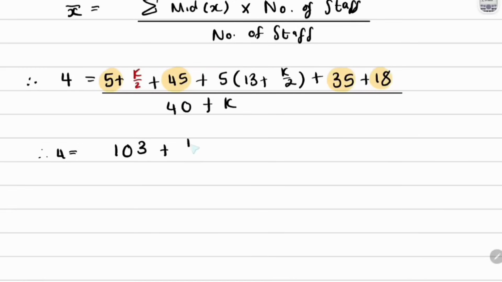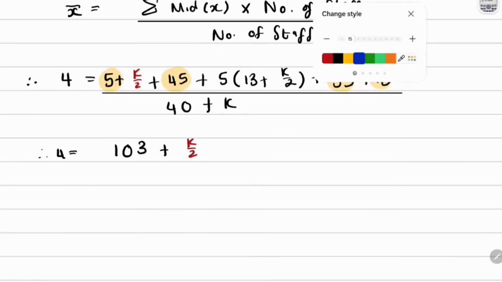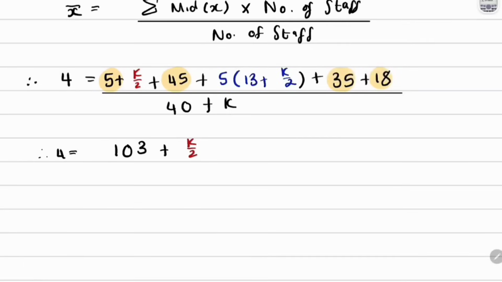So you see that you just have, first of all, plus k over 2, that one in red, but then this we still have to simplify because that still has to be FOILed. Let's go ahead and just distribute here. 5 multiplied by 13, so 13 times 10 is 130, so half of that is 65. So that's plus 65. Then we're just distributing, so 5 times k over 2, you just multiply numerators, and the denominator here is 1, so that just gives you 5k over 2. So that's what we have there.